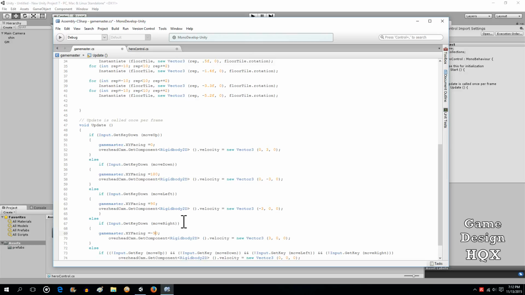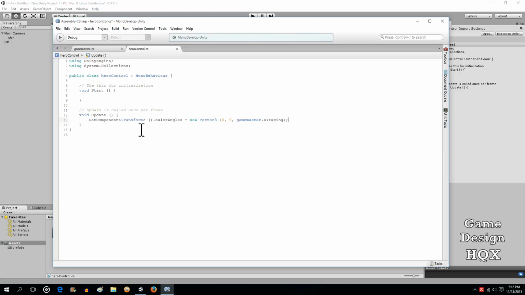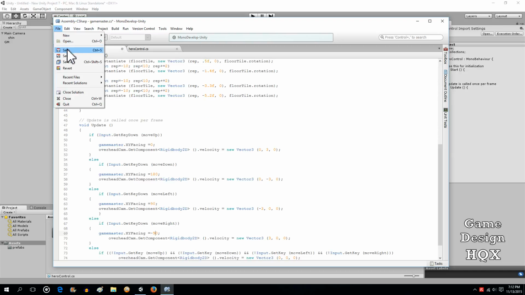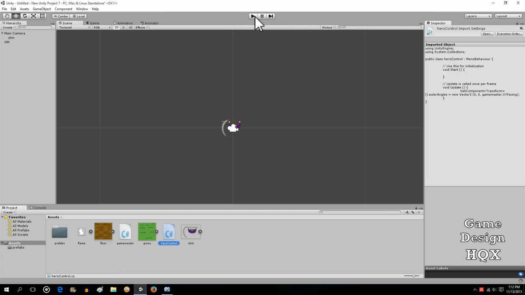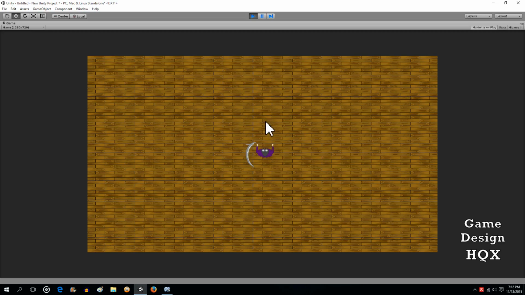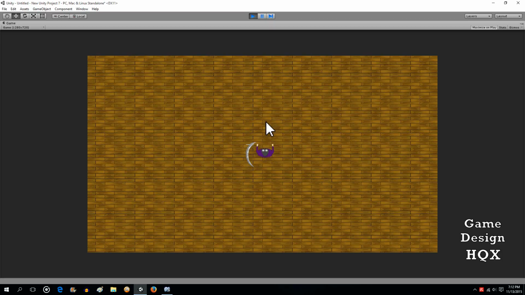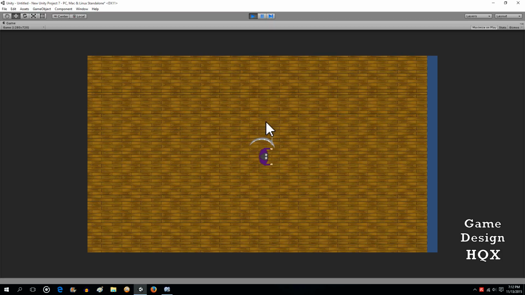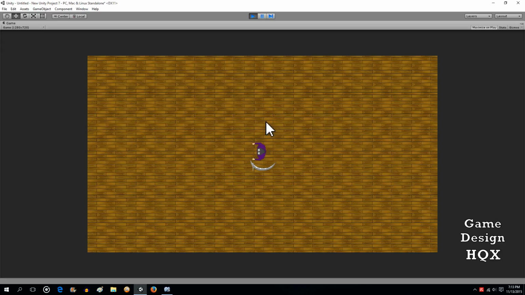So what you're saying is, when you move right, this variable will be negative 90. This then says, okay, what angle is that? It's at negative 90. So basically you're transferring information from one script and one object to another. I think that should do it. So I pressed up, I pressed down, pressed left, pressed right. Astounding, I got it right the first time. Unbelievable. So that's about it.